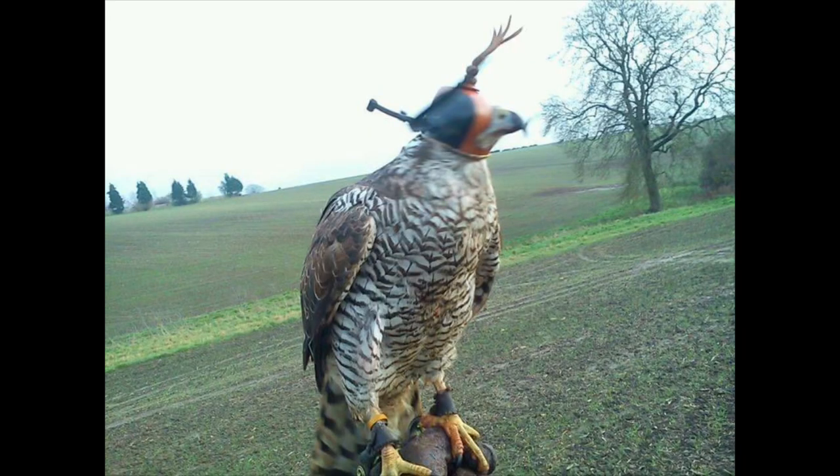The hood is massively important with eagle falconry, and I see people — especially goshawkers coming into eagle falconry — not hooding. Goshawkers often don't hood their birds; they can be tricky to hood, a bit problematic. In the UK, most goshawkers don't hood them. I wish they did but they don't. If you think your Golden Eagle is going to be trained like your goshawk and not need the hood in England, you are setting yourself up for a massive fall.